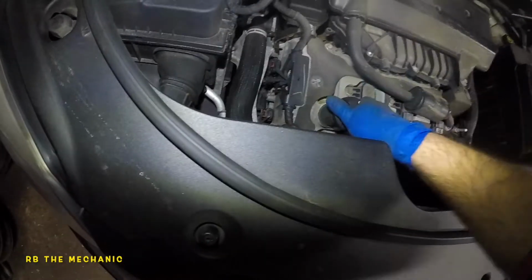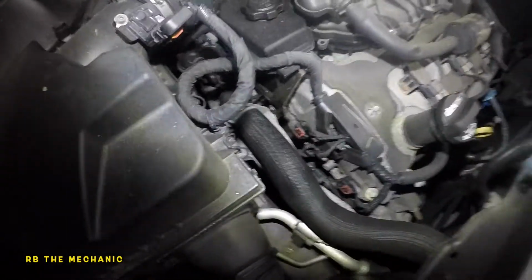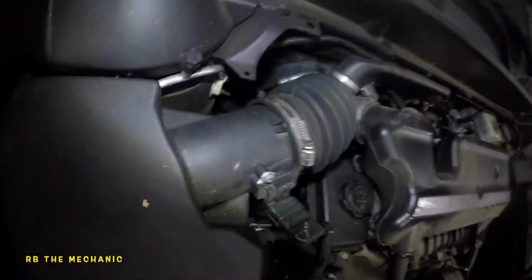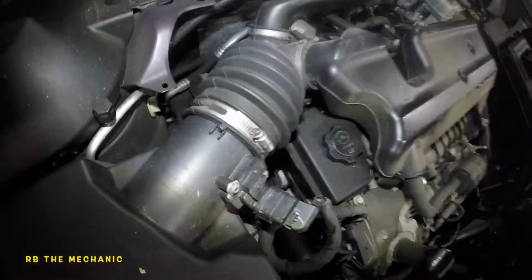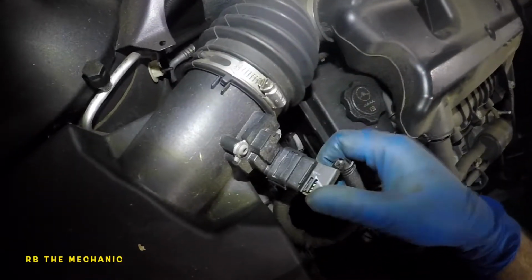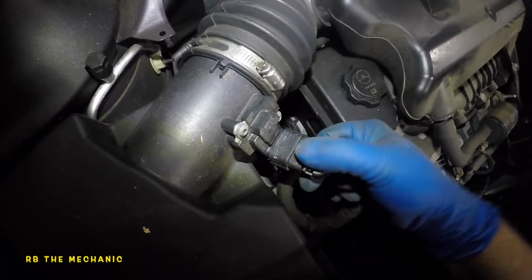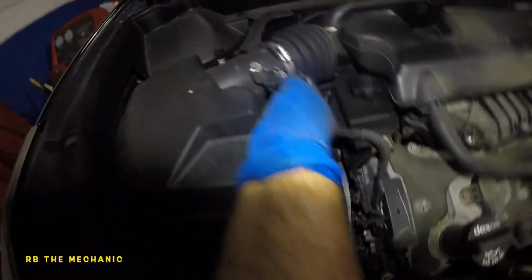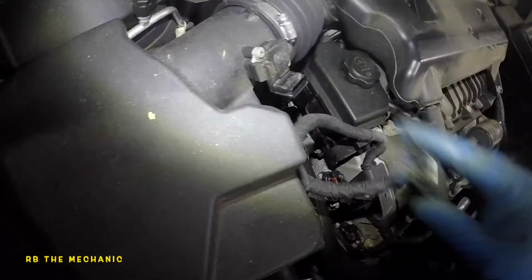Put your cap on so you don't drop anything. Anyways, going further, if you don't want to go bananas, you should be able to reach everything over here. But for the camera's sake, we're gonna remove a few things. What we're gonna do is take this guy off, and we're gonna disconnect this guy right here. So let's see how this works. There should be a tab underneath. So this is a red tab. Pull on this red tab if you need to, and then you're going to squeeze. Okay, you pull this back, and then you squeeze right there, and it comes off.